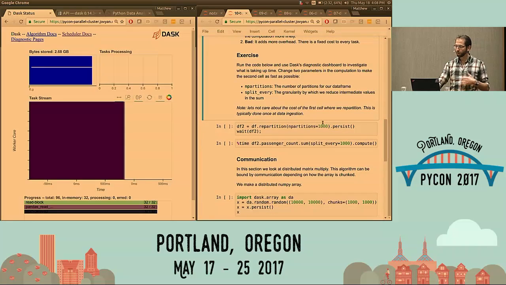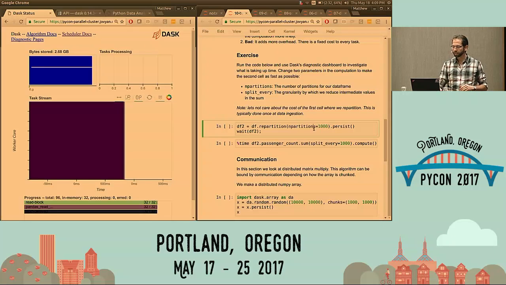So we're going to do a computation, which is a computation we did before. We're going to sum the number of passengers. We want to make this computation very, very fast. Maybe this is something we're running inside of our web application, when a user clicks a button, we're firing off this computation, it's coming back. And we want this to be within nice human response time, less than that 200 millisecond limit.